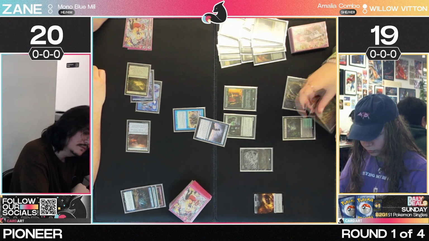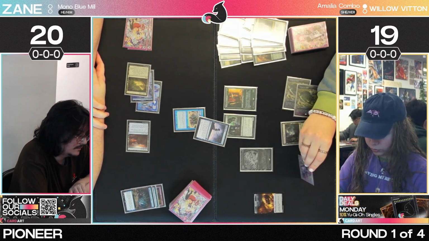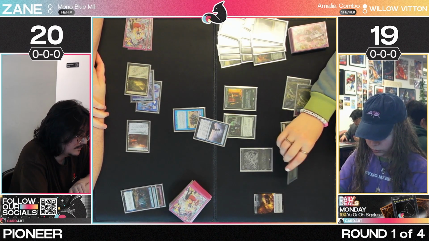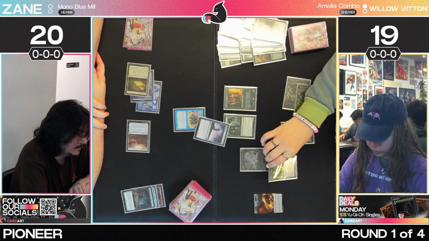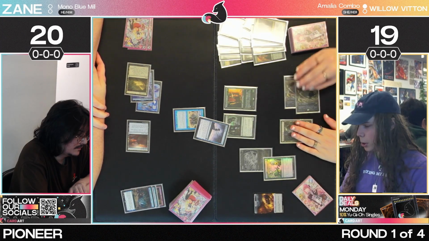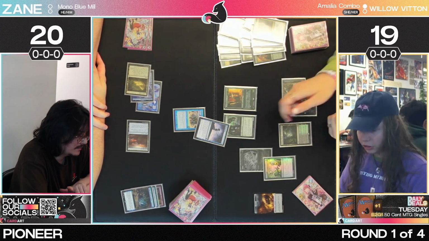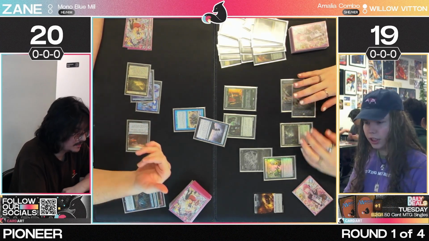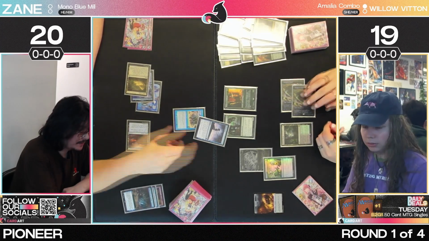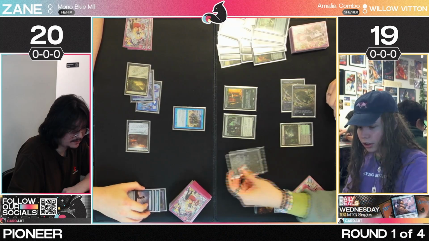Zane's just hoping that something does not happen here. We're going to actually play Sylvan Safekeeper? Oh no, Tamiyo's Safekeeping. That's it, I knew it was something Safekeeper. It gives indestructible and hexproof, so we're going to protect the Wild Growth Walker here. How's it going to resolve?